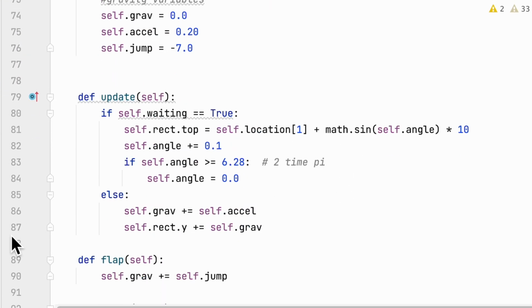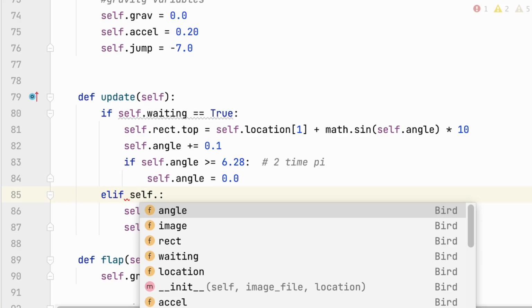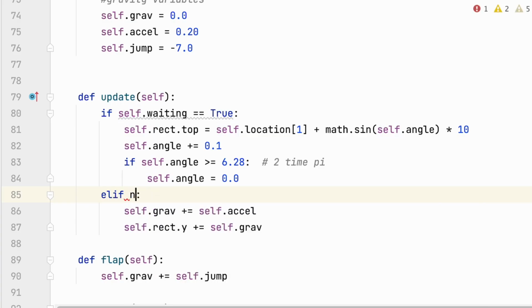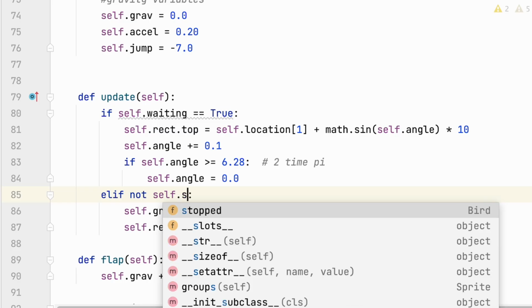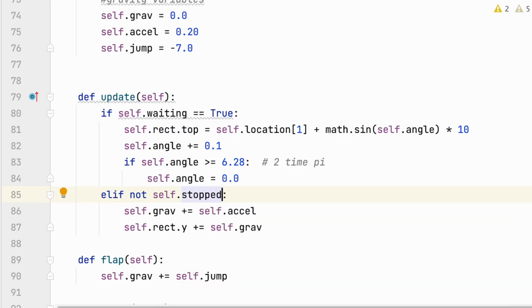And then in our update, we are going to say, instead of this else, we are going to change this to elif not self dot stopped. Okay, so in other words, stopped is false.